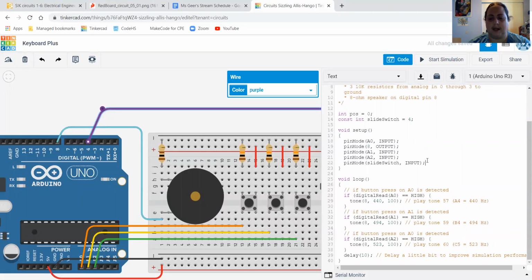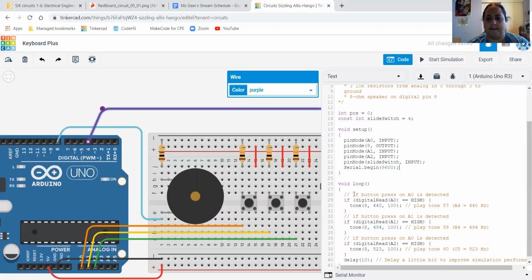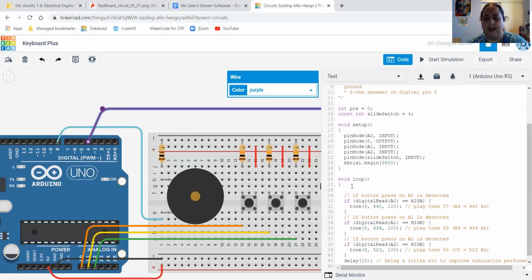The other thing that I'm going to set up right off the bat is my serial monitor because it is just so useful. And in fact, I'm going to use it right away to make sure that I set up my switch correctly. So I'm setting up a print line to read digital read. Refer back to the digital read video if you're not sure why I'm choosing digital read right now.